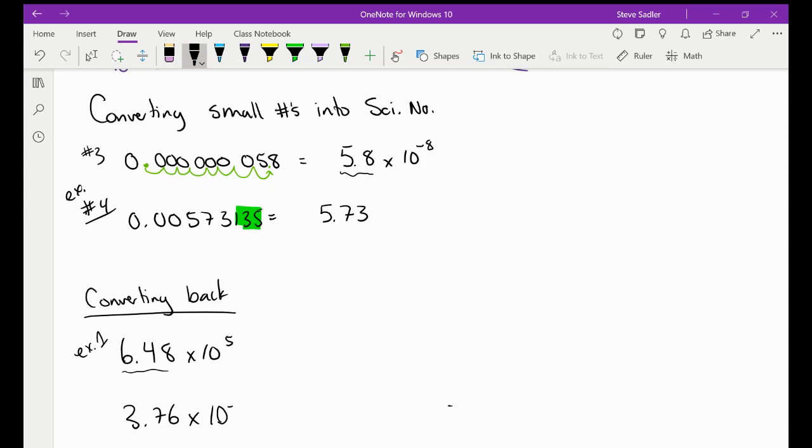Normally, you'll see it a little bit different sometimes in practice problems and stuff like that, but generally we want to keep it restricted to 1 place value in front of the decimal and 2 place values after, and that's it. So multiplied by 10 to the power of, well, we're going to jump our decimal. We want to move it right here. So we'll jump 1, 2, 3. And it's a very small number, so we will say 10 to the negative 3.